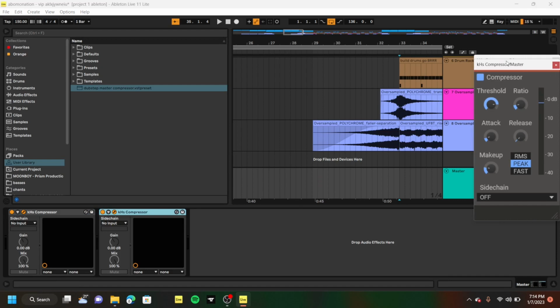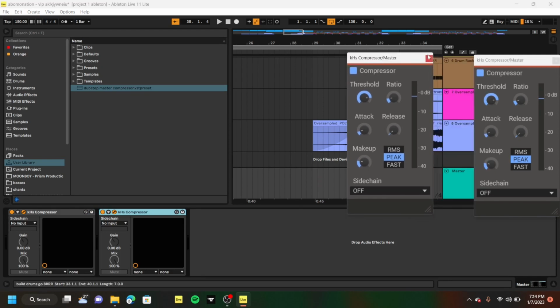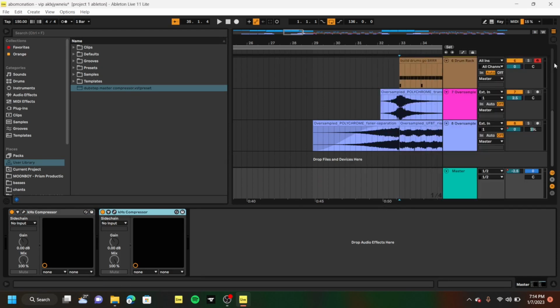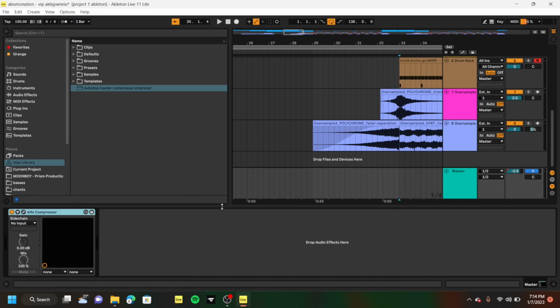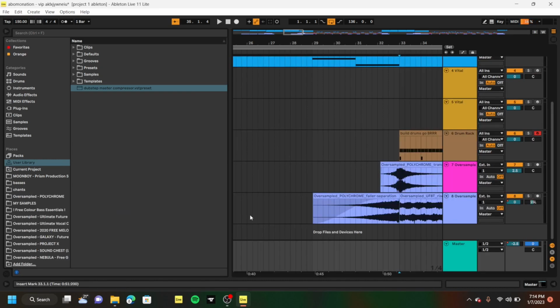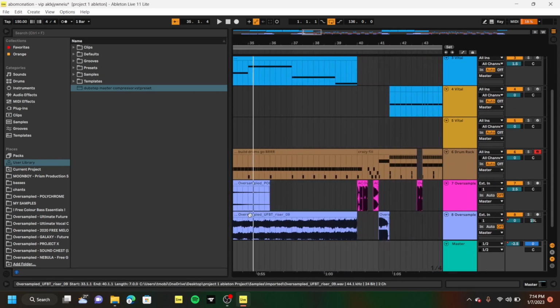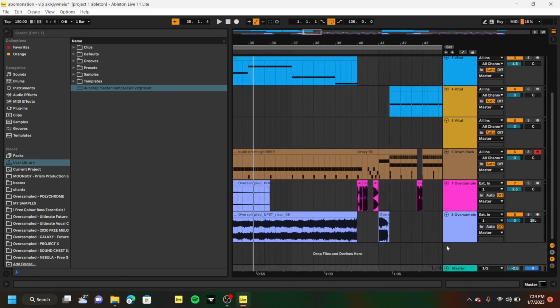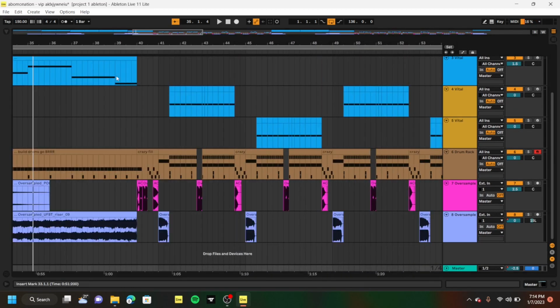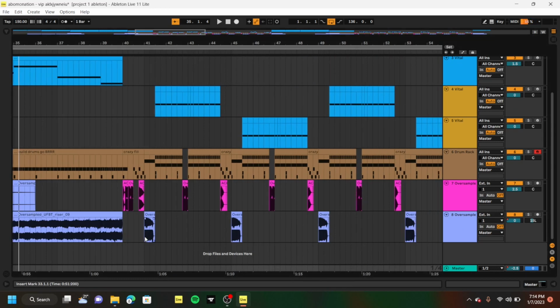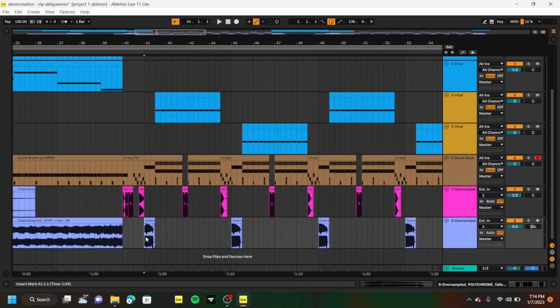It uses the Kilohearts compressor and basically lets it clip without sounding too bad. It doesn't really do much. I modified it in most of the songs I use it in, but I find it very helpful. You can pause and check it out and save it for yourself if you want. So this is what the drop sounds like.